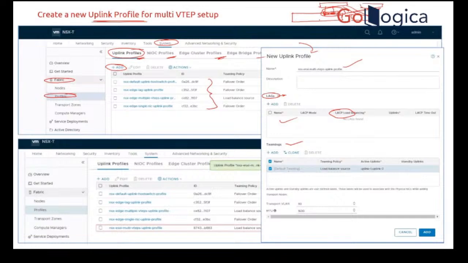If from the same node you are sending traffic to another server, it is east-west. From the same node, if you are sending traffic to the outside world, that is north-south. The flow of data is what we call east-west traffic or north-south traffic. So this uplink port can be used for both. The same NIC will be sending or receiving east-west traffic or north-south traffic.